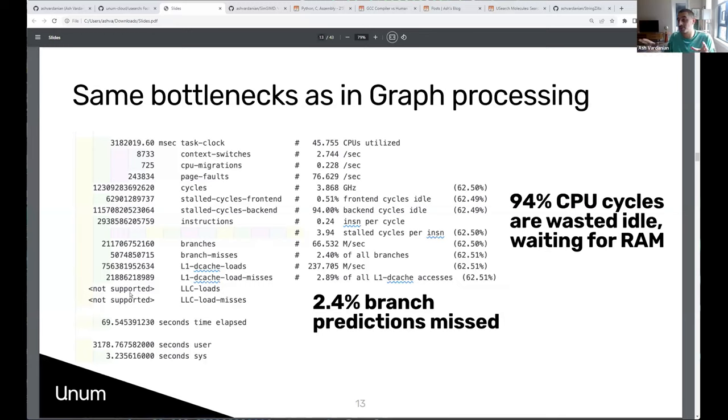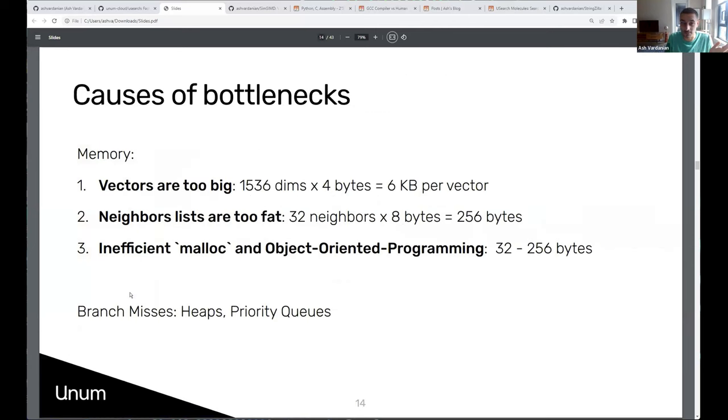This is also uncommon to most high-level programmers in Python, but if statements are actually super expensive. When you write down an if statement, your CPU guesses if this statement is going to evaluate to true or false. And depending on this, it will start speculatively executing one of the branches it predicts to be the right one. But if the prediction is wrong, your CPU runs ahead of the result, then realizes that it's running in the wrong direction, and it has to revert and reset a lot of the computation that has already happened. So if it's happening in 2% of the cases, it's super expensive.